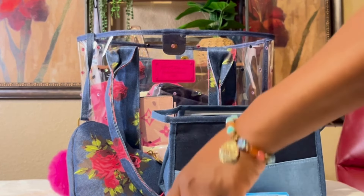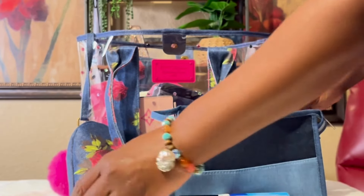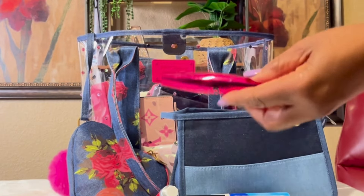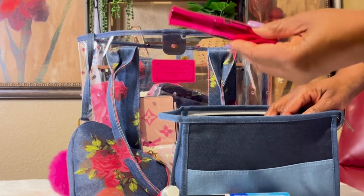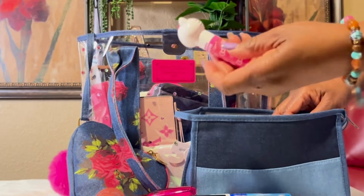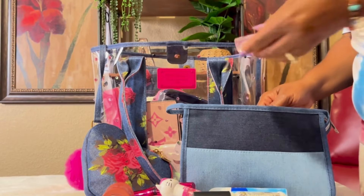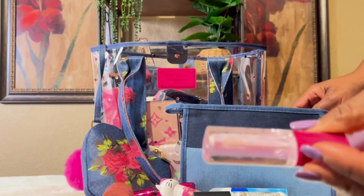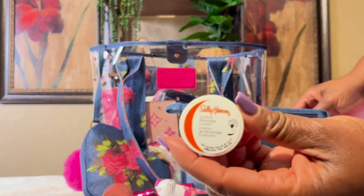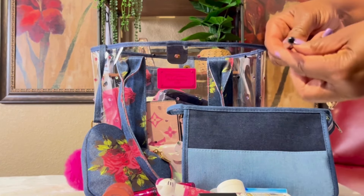I also have soap sheets, a champagne toast nourishing lip mask — I love Bath & Body Works lip masks — sweet rose hand cream, some mascara in Boomtastic by LA Colors, a Hello Kitty lip smacker, toasted cherry donut lip gloss from Bath & Body Works, Sally Hansen cuticle massage cream, and an eyeliner also by LA Colors.